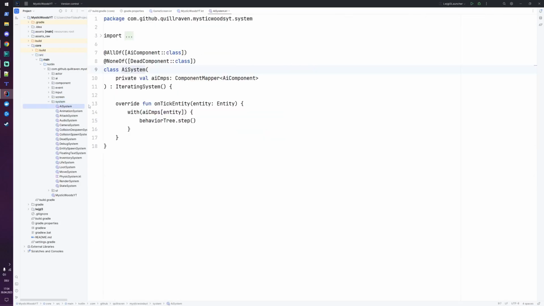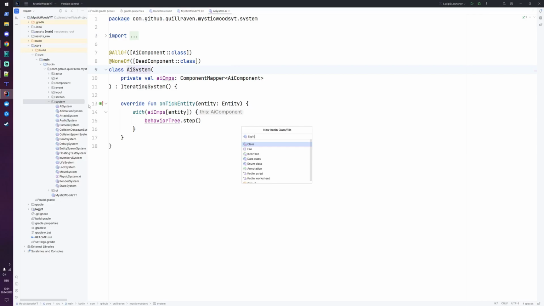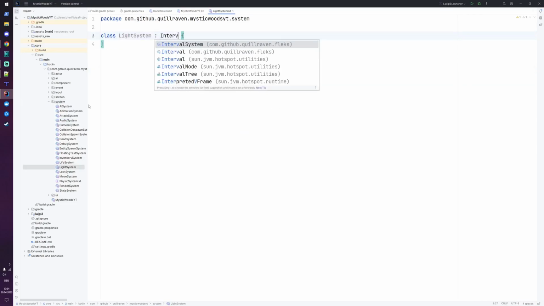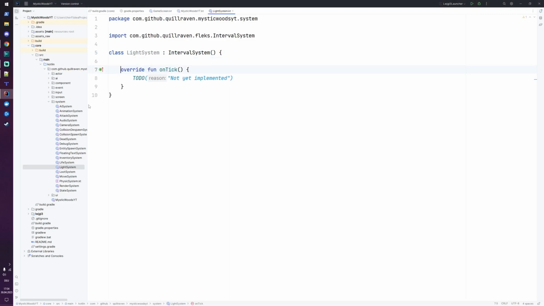And then, as always, what do we do when we add some new functionality to a game? We add a new system. So we are going to create a LightSystem, which for now is an interval system normally. So for now it does not iterate over any entities, but it will do that in the near future, because as mentioned at the beginning, we will add some sort of a breathing effect so that the light goes out and in, and that is not built into Box2D Light.